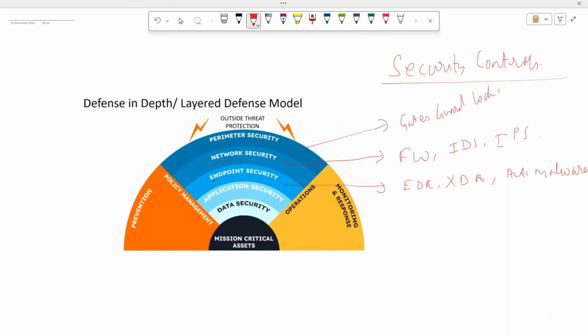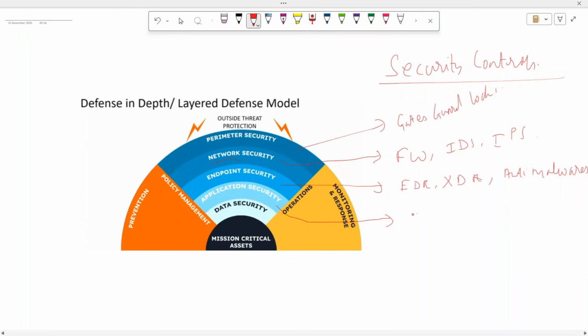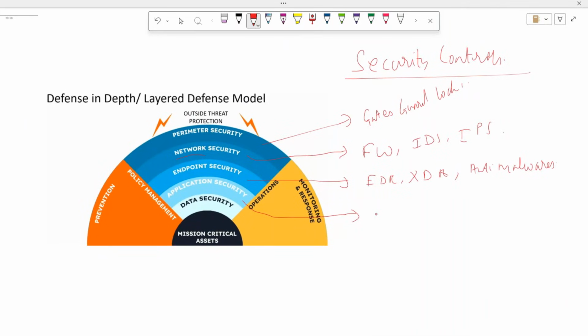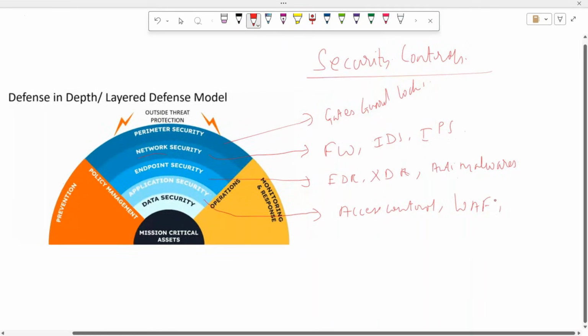Over there, be it your endpoints, each and every endpoint that is there, be it the applications that are installed in the endpoint, those are also attack surfaces. So to secure your applications, what can we do? Web application firewall, right? So you can apply access control mechanisms. You can apply WAF, so that will detect some payloads. It will detect some SQL injection attempts over there because you can read the payloads also, right?